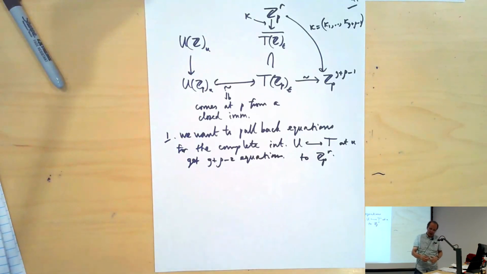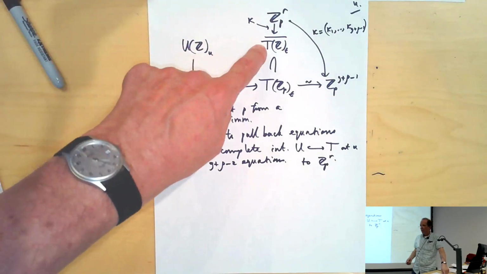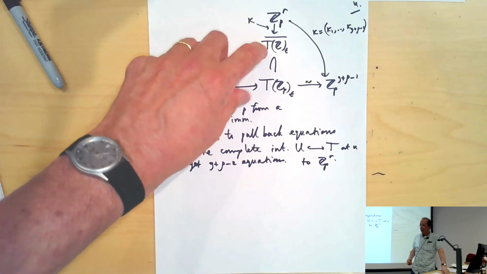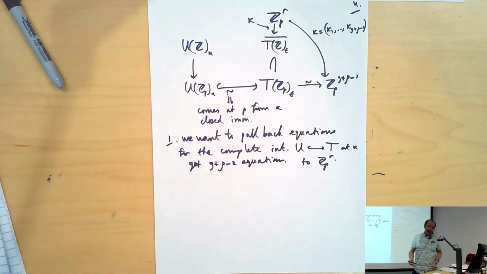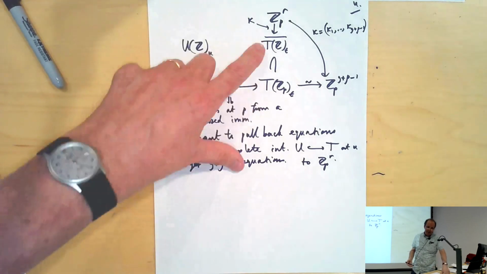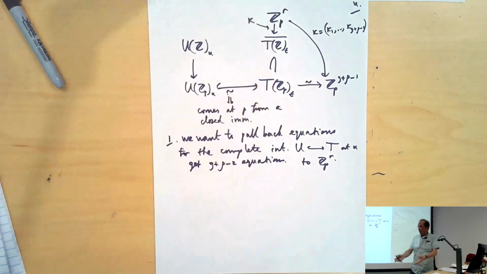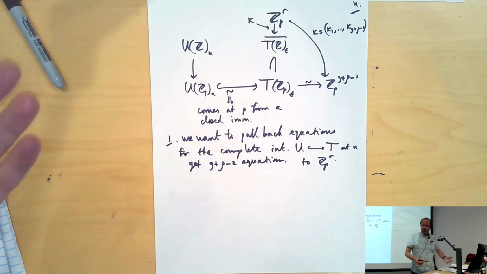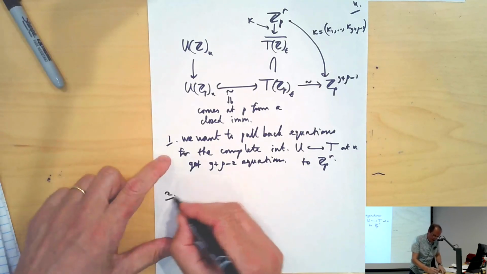So instead of trying to find equations for the closure of the Q points or the Z points and restricting those equations to the curve, we do it the other way around. Because it would be quite a difficult task to find equations for this image here. This might be a bit ugly. It is given by a power series map. Who am I to get equations for that image? I am lazy, and I would like to do it the easiest way, and so I turn it around.